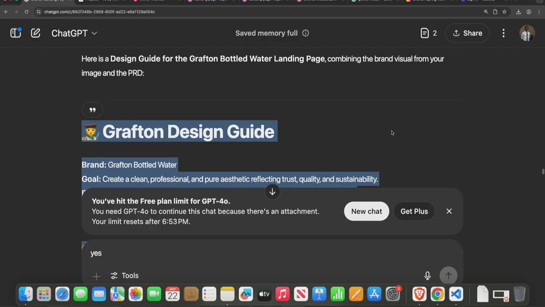So how many of the three files do we not have yet? You don't get it now? You don't generate a design guide? Why did you save as HTML?